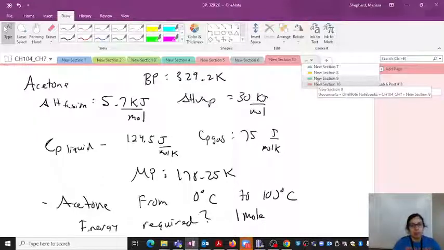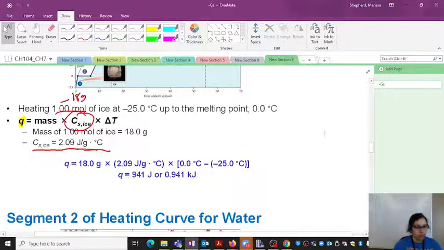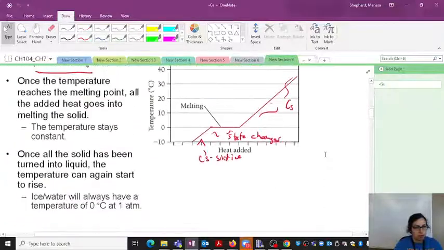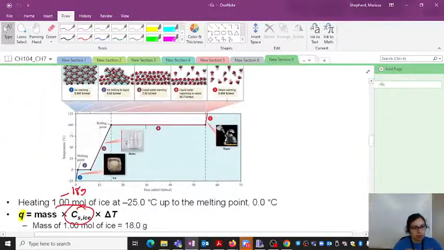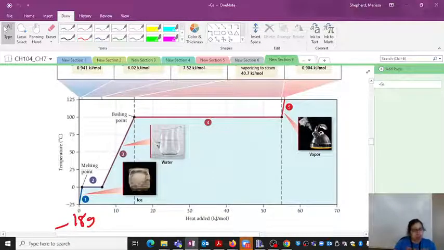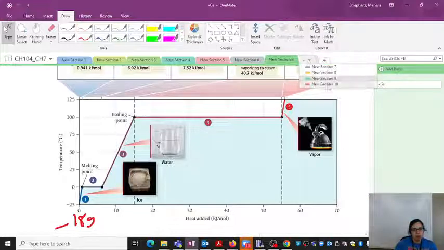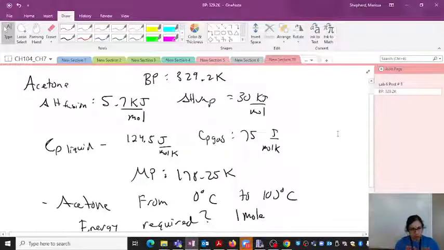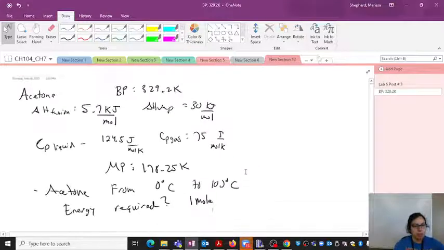All right, so let's at least start working through this, and you can let me know what you've done. But what I would do is at least set up this little diagram, because I think this is super useful. What you want to do is change the parameters so that it's for acetone, because you can obviously see our melting point for water is here, boiling point for water is at 100. So let's redraw this, but then set all our parameters for acetone, and then of course do our temperature conversions and all that.